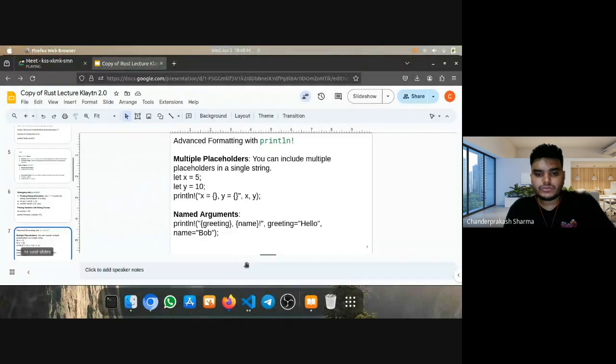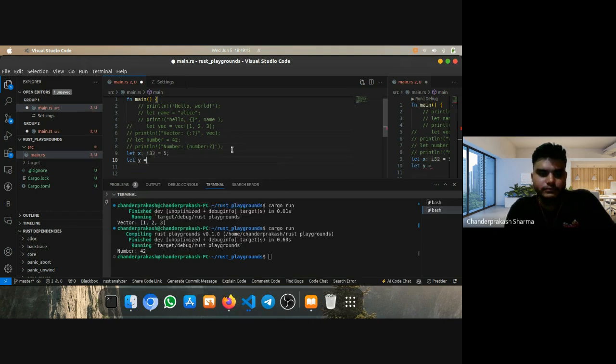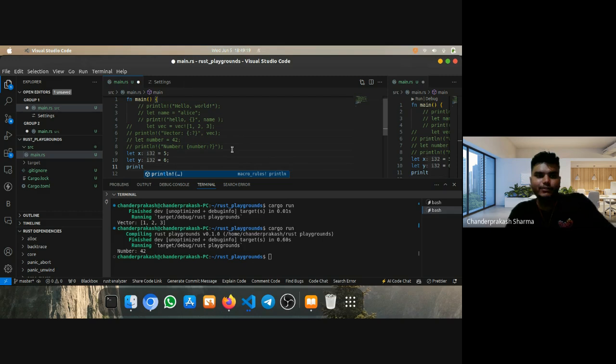So go to Visual Studio Code for the visualization, guys. First of all, as in the process before, we commented out the earlier code so we do not have any problem. Let's say x equal to 5, and another example, let y equal to 6. Now we want to use println in advanced formatting mode.